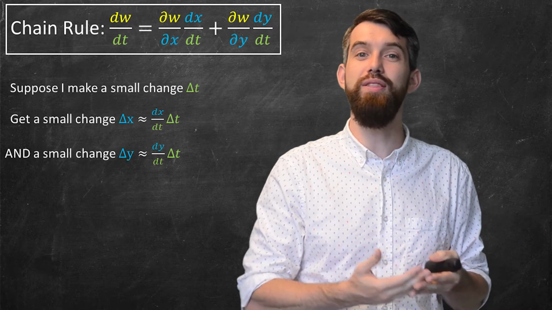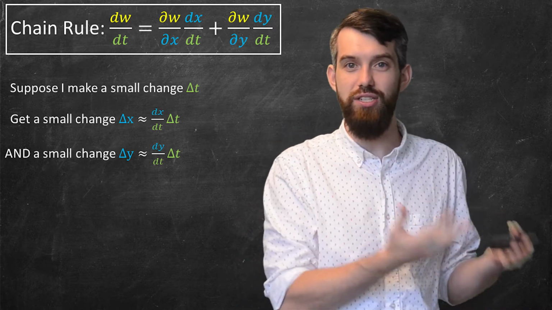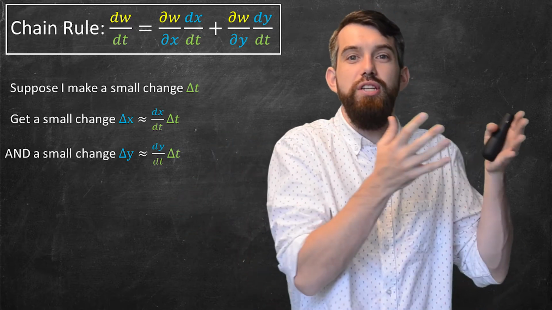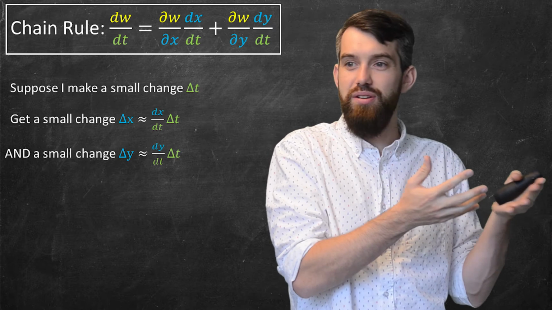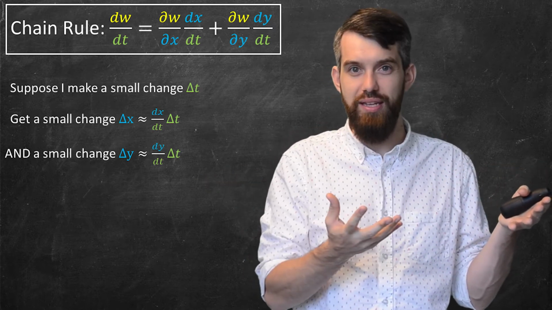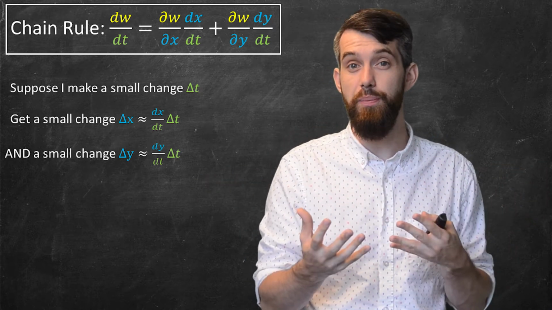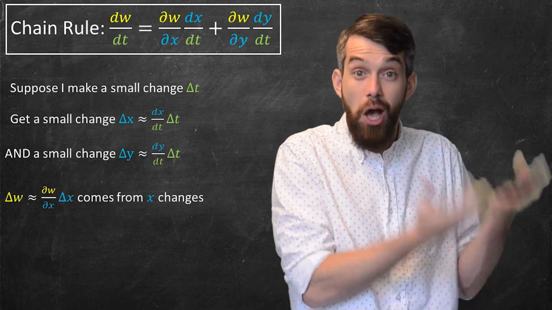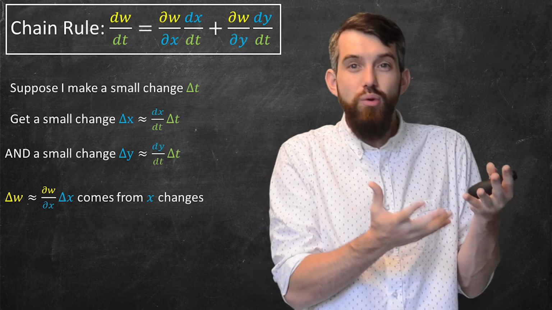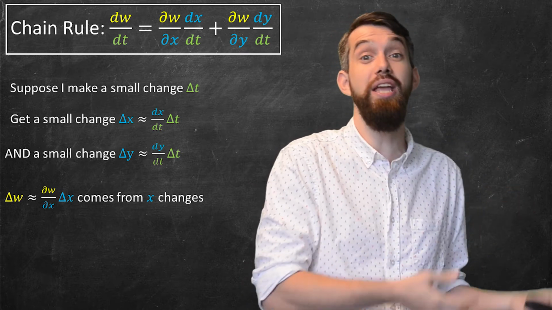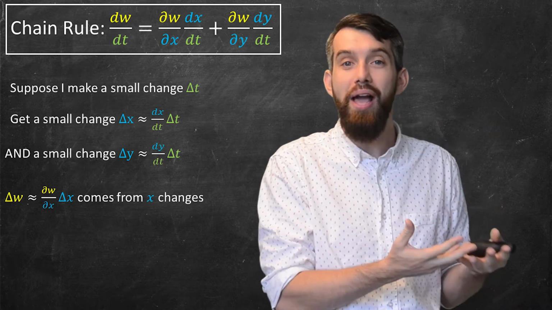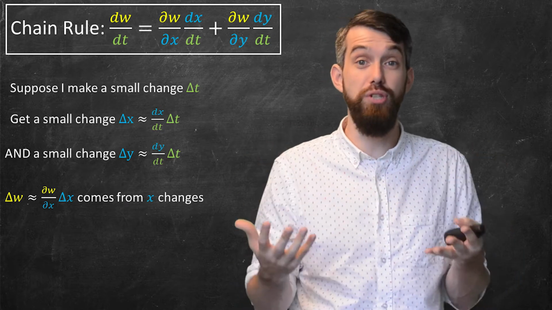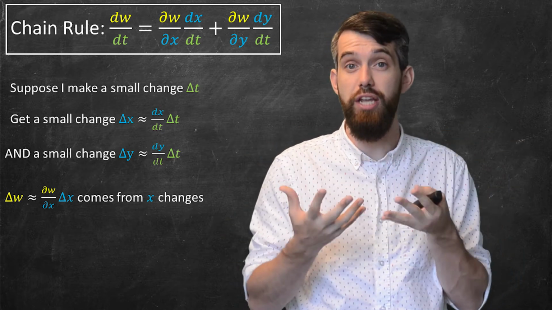Likewise, if I look at what the change in y is when I change delta t, that's what the derivative represents here. A change in the t variable results in a change in the y variable, and the ratio between those two things is given by the derivative dy/dt. This is all fine back when we had a single variable, but if I look now at the change in w that results, well, w can change in different ways. It can change as your x is changing, it can change as your y is changing. Indeed, you can think of any vector in the xy plane as being decomposed into the proportion that's a change in x and the proportion that's a change in y.